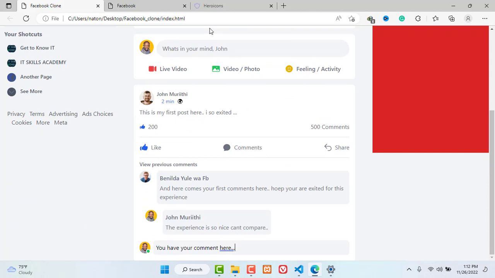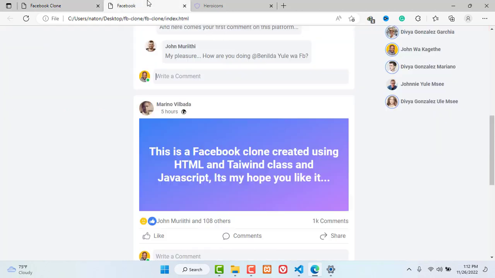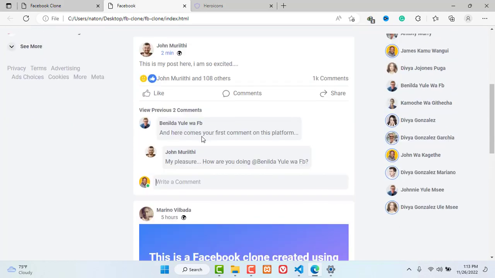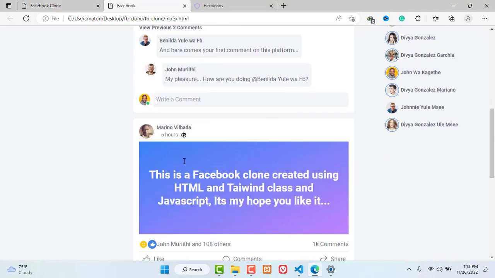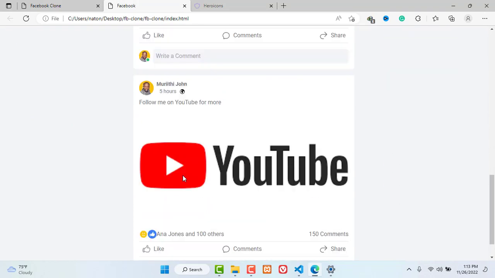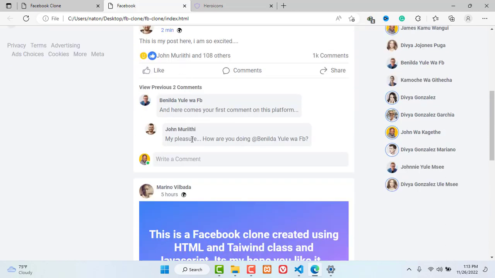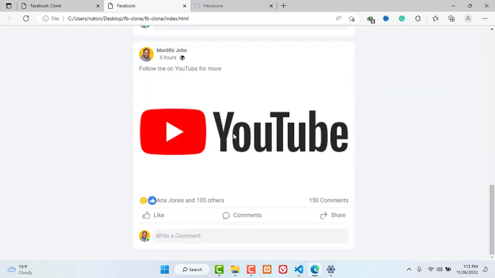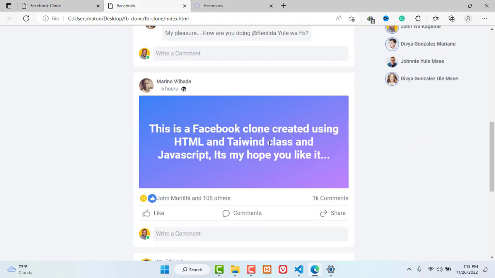Okay, so that's the power of Tailwind CSS. Now the next thing that we're going to do is very easy, because what we have below here is the same as what we have here. The only difference is that in this case we have an image, and in this case we just have some text.